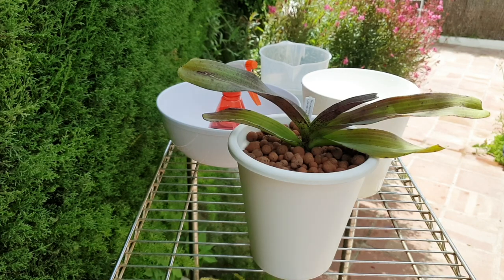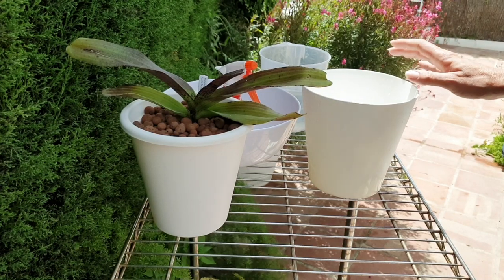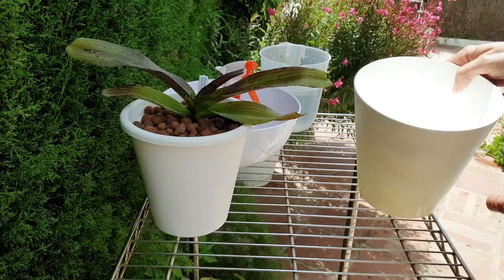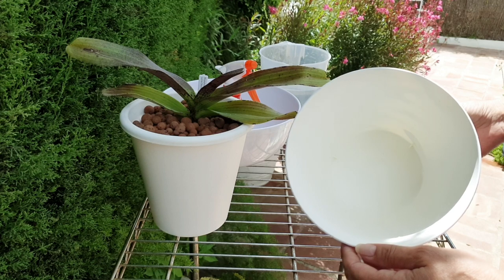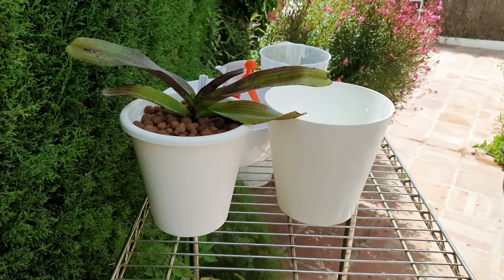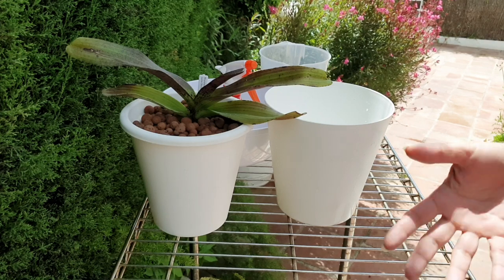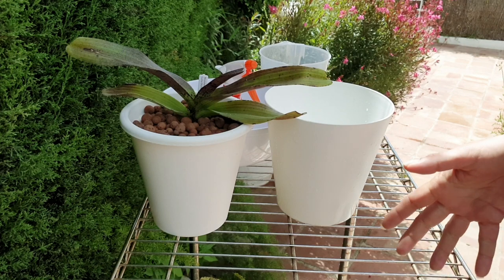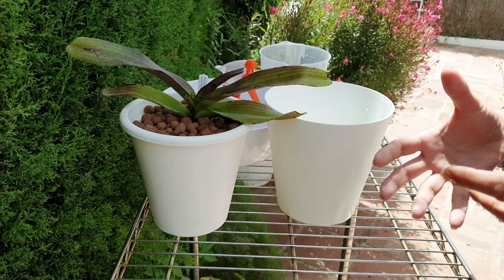I got a bit distracted, so this is a couple of hours later from when I first recorded the other clips. In the meantime, I've cleaned my pot and the Vanda Denisoniana is now in that Vanda tub soaking for the last three hours, and I'm still leaving it in there until my Vanda Lavender Mist Louie goes in for the remainder of the day. The water culture thing is extremely versatile.